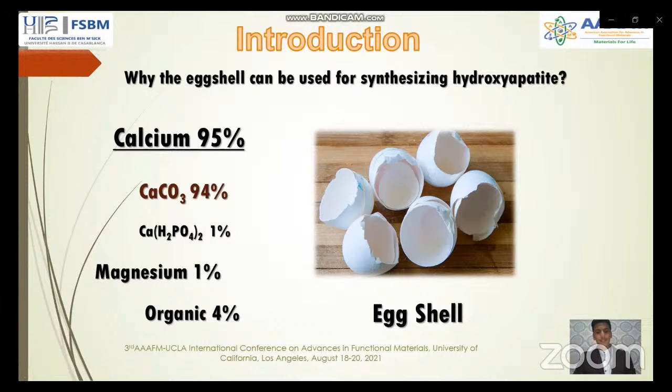The outside part of the shell contains a mass of calcium compound, approximately 95%. The calcium compound is in the calcium carbonate phase, about 94%. So the chicken eggshell is full of calcium and can be used for hydroxyapatite synthesizing.